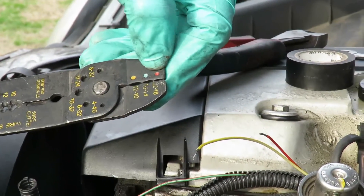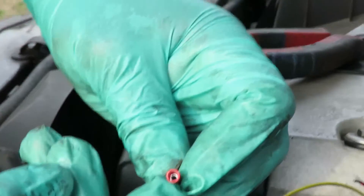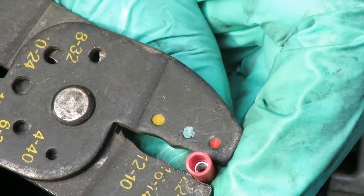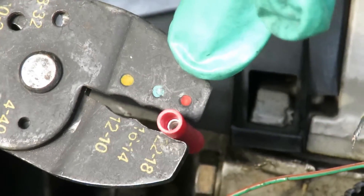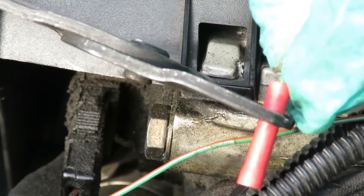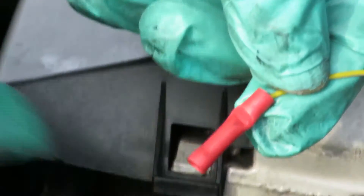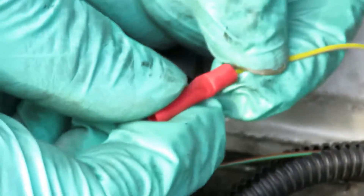On the end of your tool you're going to see red, blue, and yellow — that tells you where the connector is going to be positioned. If you look inside the connector you see a metal ring — it's like a metal tooth that runs from one side to about right there. I like to put the tool right at the beginning of that metal tube and match it up with red. Take one of the wires, push it in there until it can't go no more, then squeeze the pliers to make an indentation. If you look inside there you'll see it squeezed that wire right in — nice tight fit.